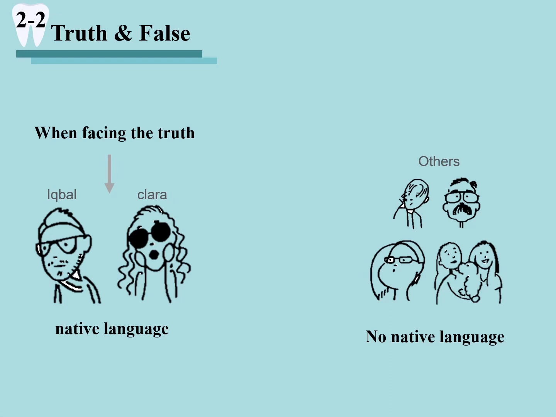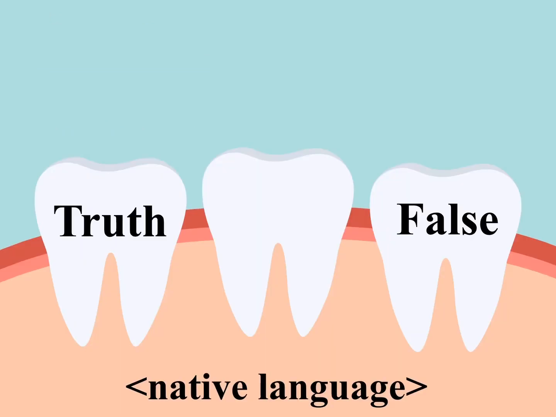However, we can find out that the novel has other characters who try to assimilate in Britain and be more English, and they don't speak in a native language. So for these characters, nature changes into a natural. Unlike Clara and Samad, they don't reveal their thoughts in their native language when they face the truth and feelings run high. Therefore, teeth can symbolize a truth or force.